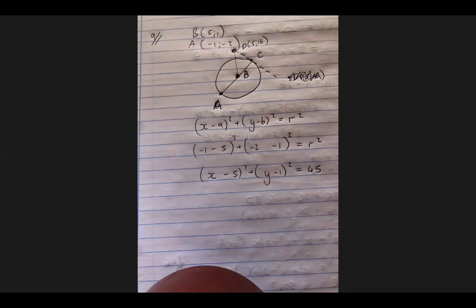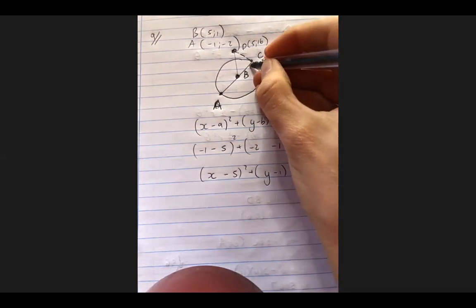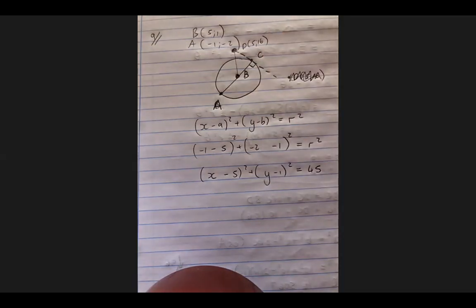To prove that something is a tangent to the curve, the only way that I can think of now is to prove that that's a 90. And to prove that something's a 90, we use gradient. So you can maybe work out the coordinates of C, then do gradient there and do gradient there. Let's first of all get the coordinates of C.